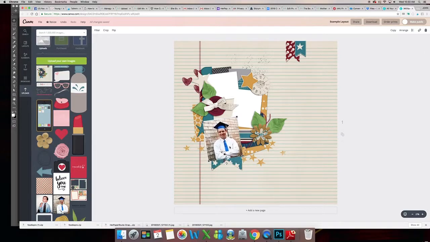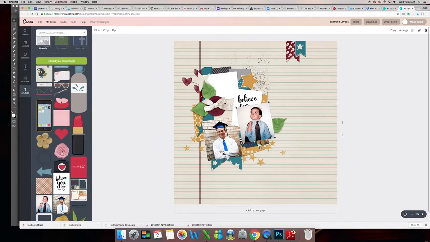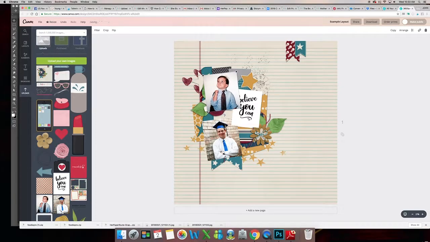Okay, and then we're going to put it in place of that, and we're just going to leave it there. Then the next thing we're going to do is use this journal card here. And we're going to turn it. We're going to put it right here. There we go. And then the last space, it's going to go right up here. And you want to make sure width-wise that it covers.